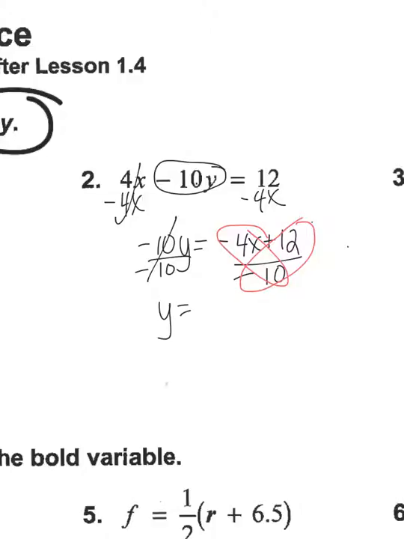So in the first one here, if you take negative 4x over negative 10, it's going to look like this, negative 4/10 x, which we are going to reduce to negative 2/5 x. You can also write it as negative 2x over 5. That's also acceptable. When you have 12 over negative 10, I'm also going to reduce that, and I'm going to keep it as negative 6/5. You don't actually have to change that to a mixed number, not for now, so you can leave it as negative 6/5.